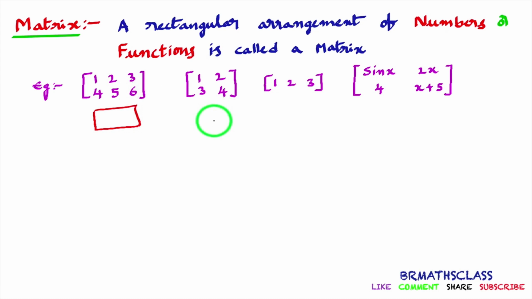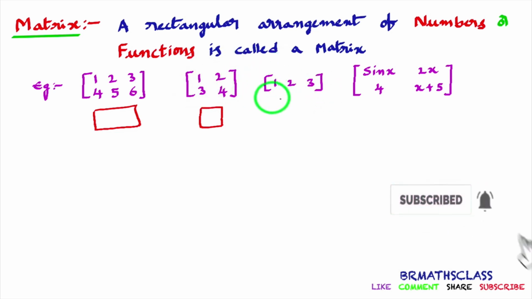Now, you may be confused with this. You observe this matrix. Is this a rectangle shape or square shape? It is a square shape. Then how will it be a matrix? What is the definition of a matrix? A rectangular arrangement of numbers is called a matrix. But it is a square arrangement of numbers. Is it a matrix? Of course, because we know that every square is a rectangle. So whatever arrangement we have done here, that is a rectangular arrangement only. So is this an example for a matrix or not? Yes, it is a rectangular arrangement of numbers. That's why this is an example for a matrix.